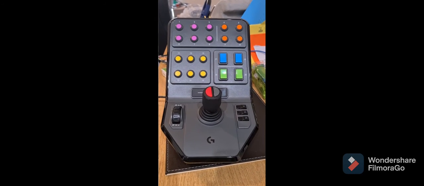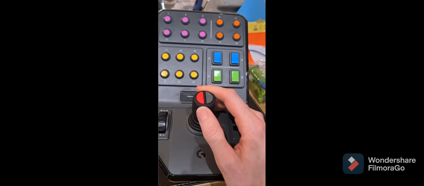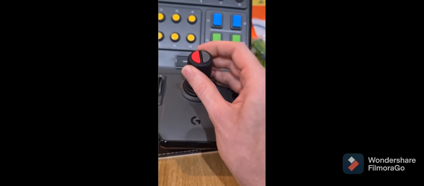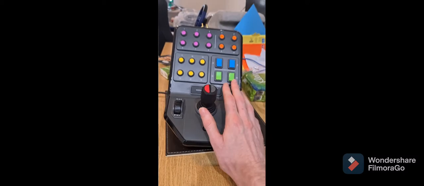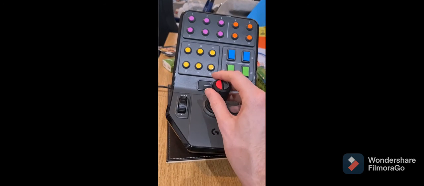I couldn't find one cheap enough. There was one on eBay. It was £400. That's mad. Why would you spend £400 when you can get them cheaper? And that was just this. It wasn't a steering wheel or nothing. It was just the side panel. So I can't wait to set this up. What I'm going to do is quit the video now, set it up, come back, and show you it all set up. I'll speak to you all in a minute.